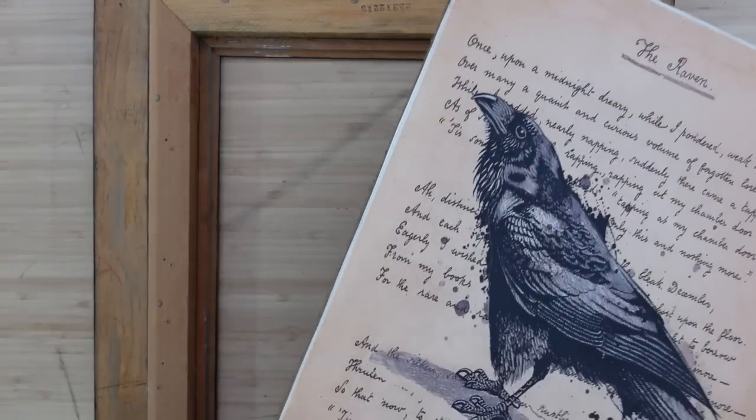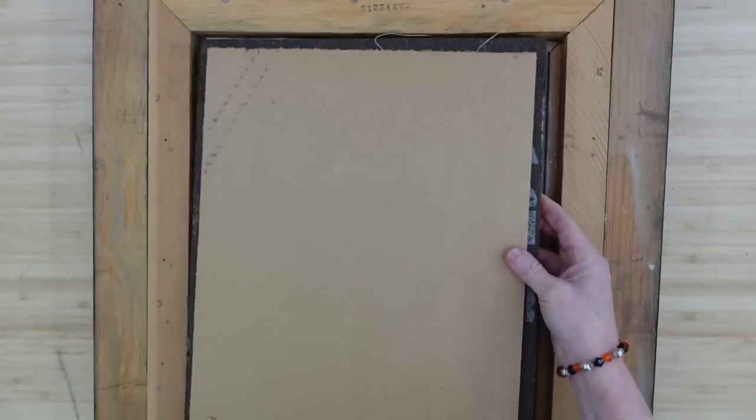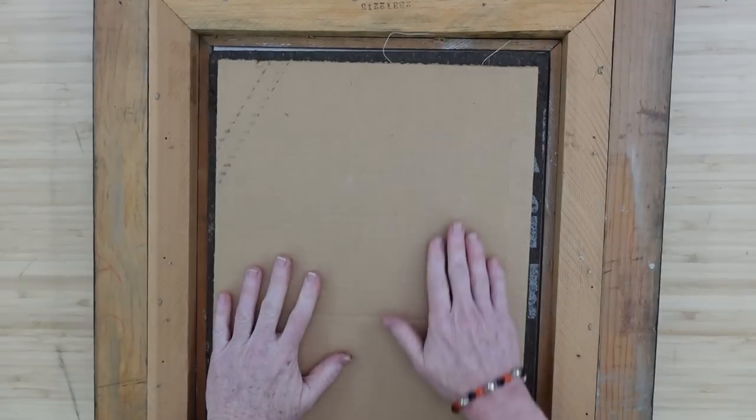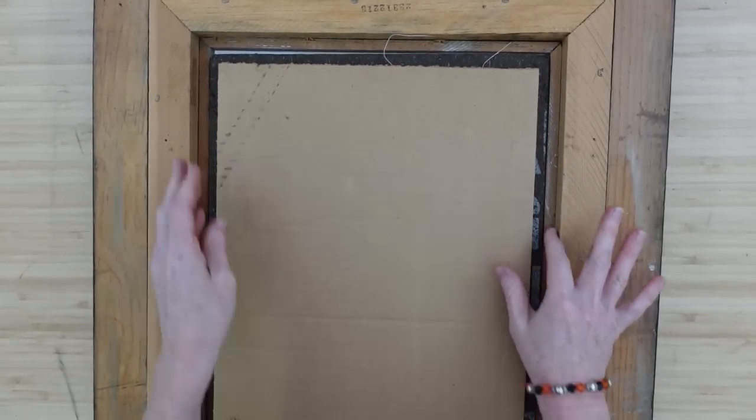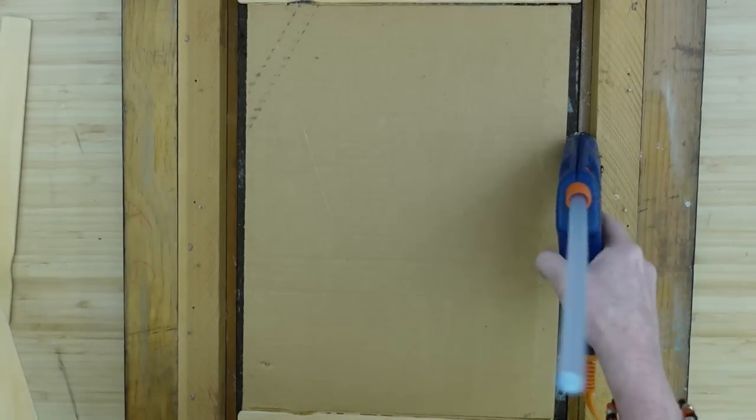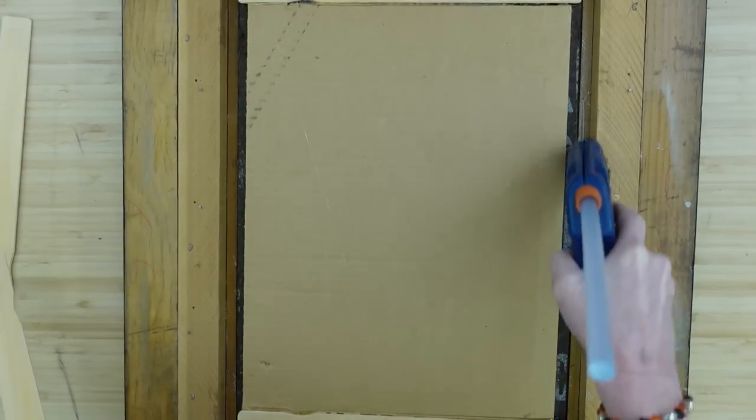Now be sure that you let that dry. You want that to be completely dry, because if you don't, it's a wax, and every time you touch it, you'll be lifting that off and you'll have little spots on there. All right, now I'm going to place it back down where it was, and you can see it's a little bit long, but I just let it hang over on the edge, no problem.